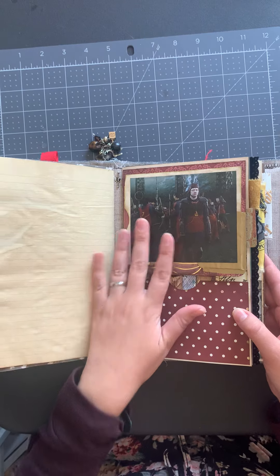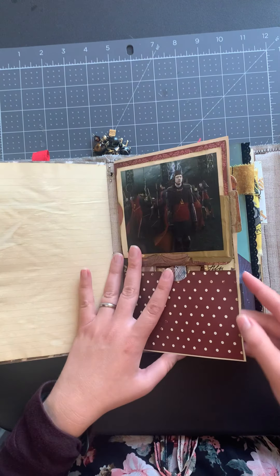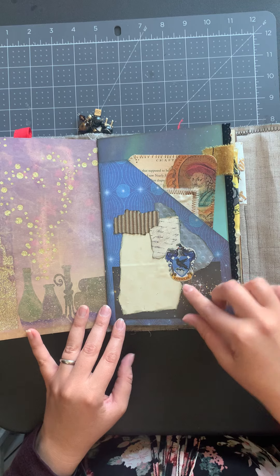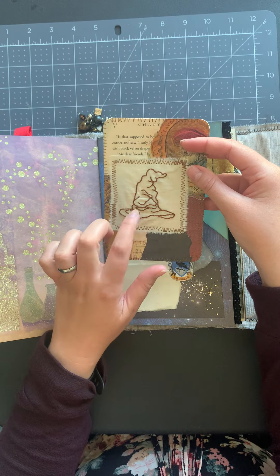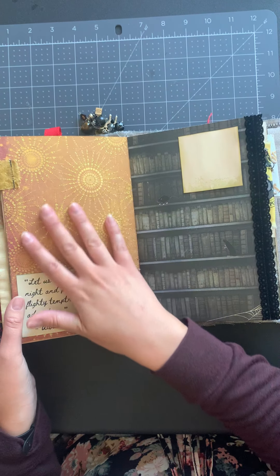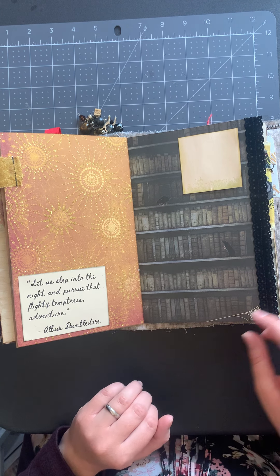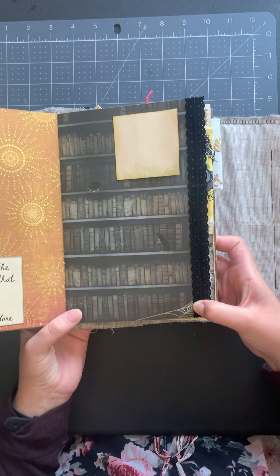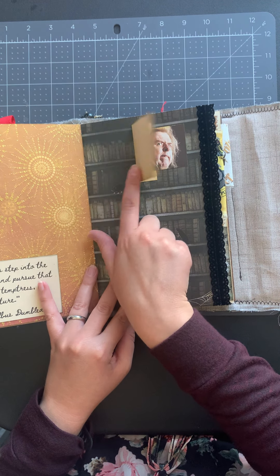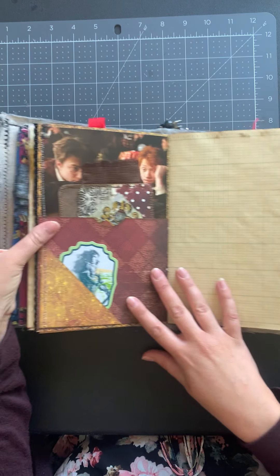There are four signatures and this is the start of the third. Some beautiful glitter potion paper that I coffee dyed on the back, and then this really pretty kind of astronomy-looking paper that's blue for Ravenclaw. I embroidered the sorting hat and sewed it on the tag. Then some really pretty glitter paper with a quote from Dumbledore, and here — this paper has rats crawling along a bookshelf, so I hid Peter Pettigrew under a little flip out for him and his rats, with some velvet trim on the side.